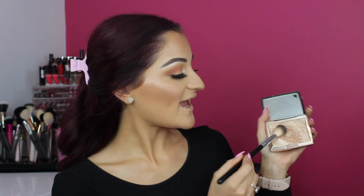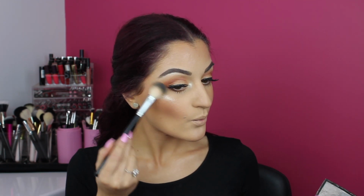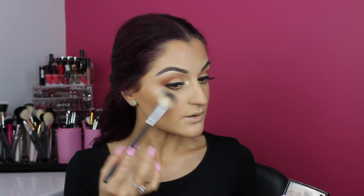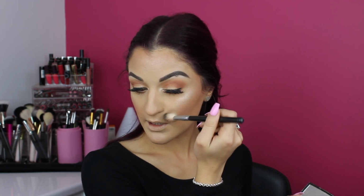Alright, so you've got to this point so far, and this is where I like to grab my setting spray again, spritz your whole skin. Alright, and now one of my favorite parts to this look as well, taking my Anastasia Amrezy highlight, one of my favorites, and again with that same brush, just really work it in. Look at that glow. Oh, I'm obsessed, honestly. Such a gorgeous highlight. Really want to try the Doll Beauty highlights because they look so beautiful.